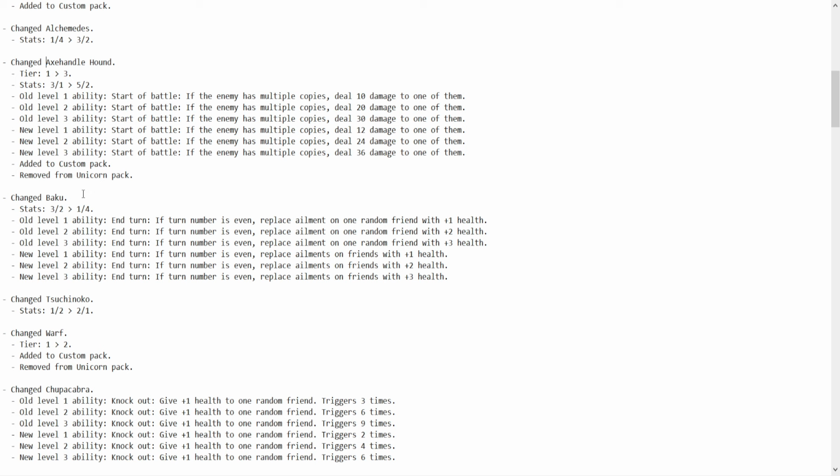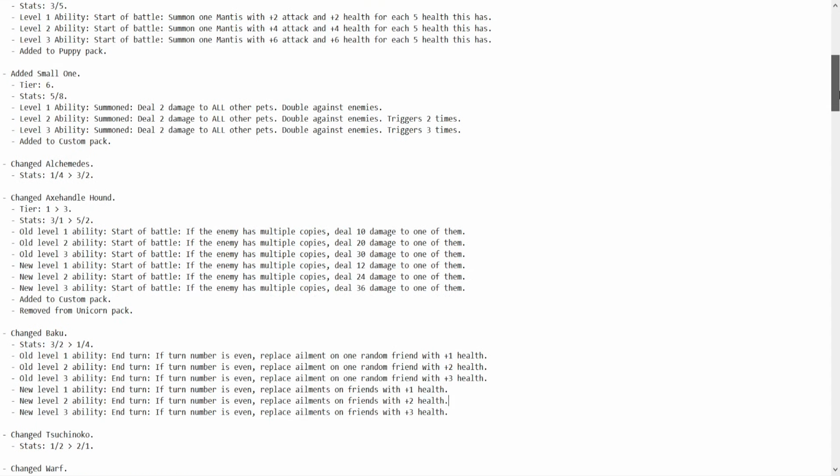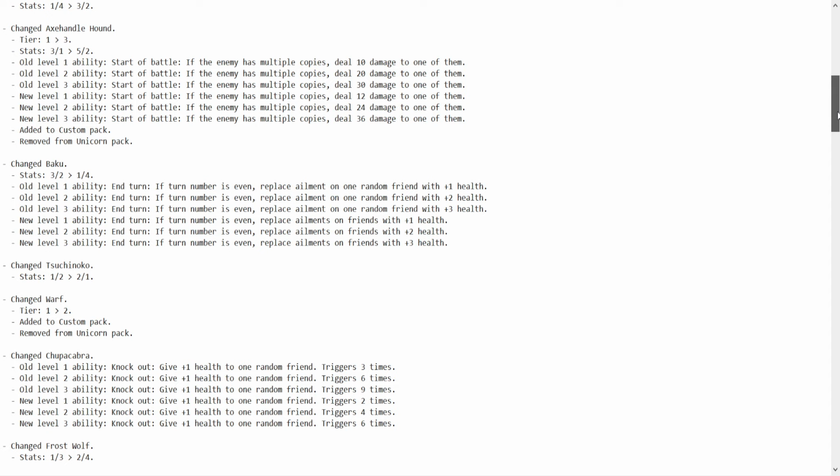Next up we see a change of the Baku. It used to be a 3/2, now it is a 1/4, which as discussed is a change that I generally dislike. I think it makes the unit a little bit weaker, but now its ability is getting a slight buff. If turn number is even, replace ailments on all friends with +1 HP. Before it was on one random friend, now it gives it to all friends, which can work very well with stuff like the unknown pet that we saw at the beginning of the video, which gives spook until next turn, and the Baku can translate the spooked into 1 extra permanent HP, so you have some form of slight scaling, which is good.